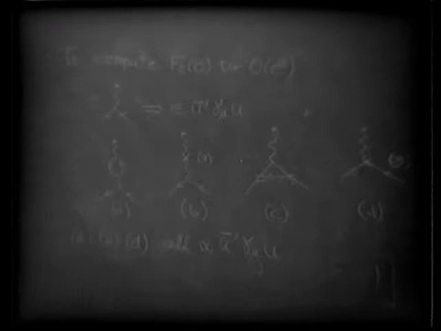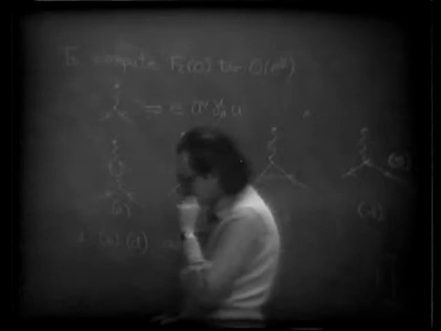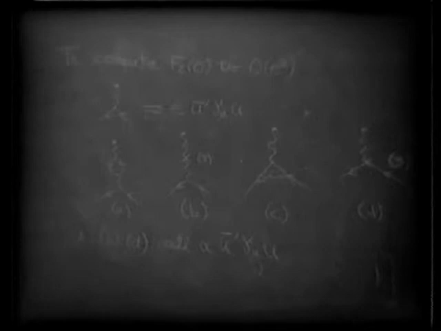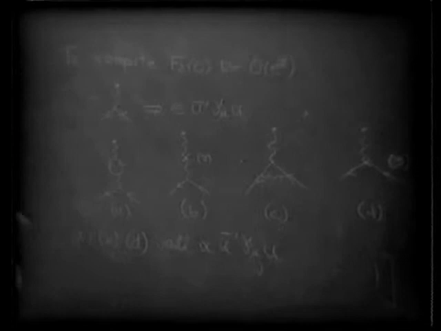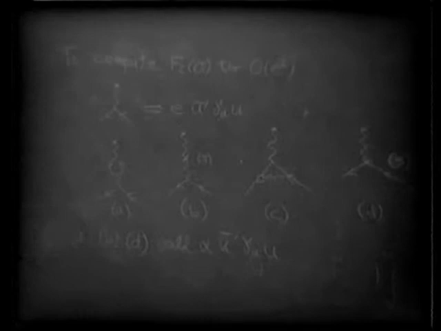Yes, sir? Well, strictly speaking, even though it goes like ū' γ u, isn't there a correction on the external legs? No, because the electrons are on mass shell. And therefore, any correction to the external legs is simply canceled out by the counter terms, and therefore we don't bother to write either of them down. For an on-mass-shell particle, there is no need to put radiative corrections on the external legs. The condition that defines the counter terms says they cancel.